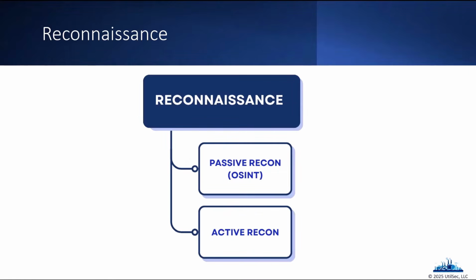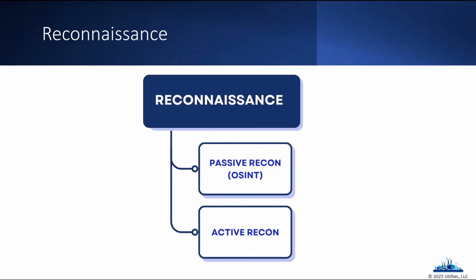So now, reconnaissance is made up of passive reconnaissance and active reconnaissance. In the IT world, with authorization, you can do both. Now, passive reconnaissance is where we're using usually free information that's out on the internet or the dark web to find information that we can use to target the organization that we're pen testing. In passive reconnaissance, we're never sending a network packet towards the target environment. So we're not breaking any laws.